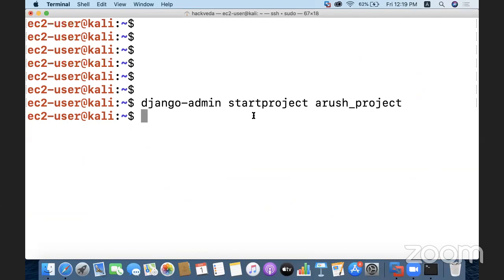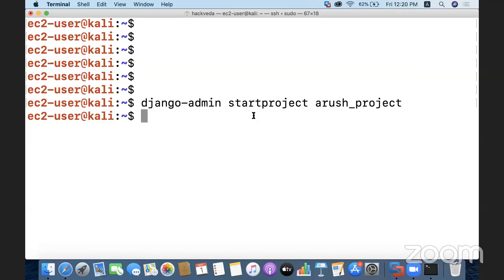Now, once we create a project, we need to understand what happens once we call start project and how many files get created. Because I have already told you in the description of Django that Django makes your work a lot easier. You just need to write the code of your own stuff, and all the settings and URLs and everything will be managed by Django itself.